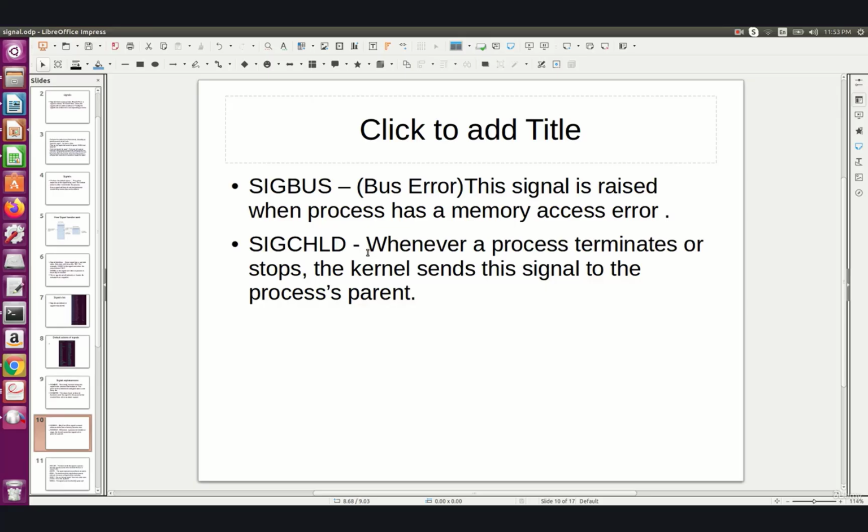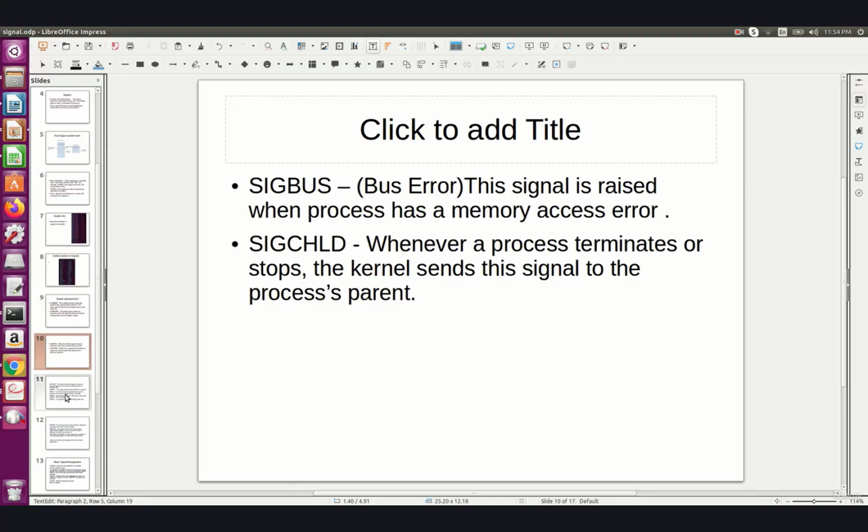SIGBUS, also called the bus error, is raised when the process has a memory access related error. And we had discussed SIGCHLD when we covered parent and child processes. Whenever a child process terminates, SIGCHLD is raised and delivered to the parent process.